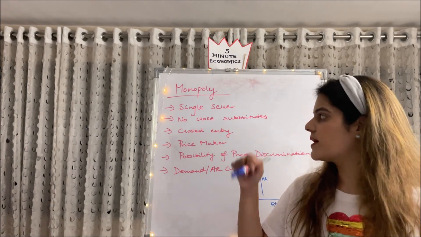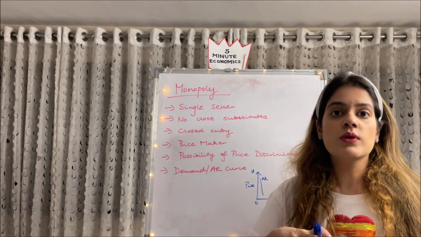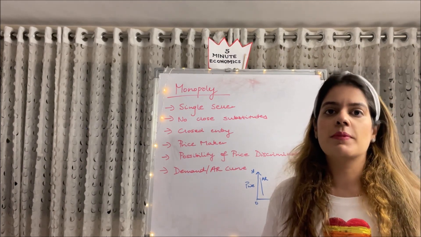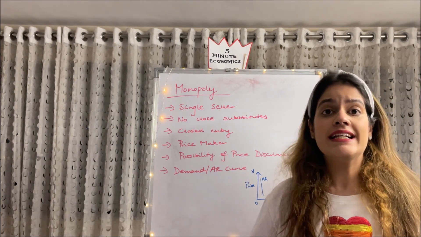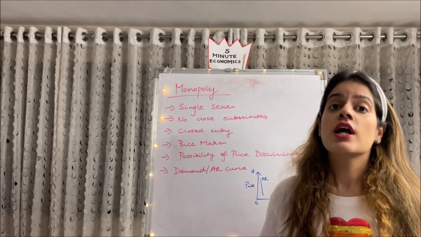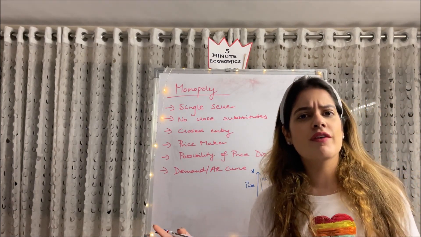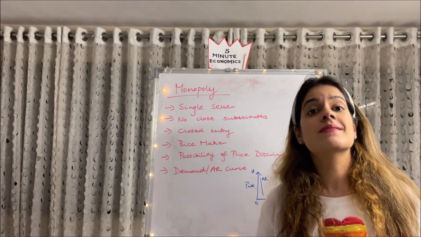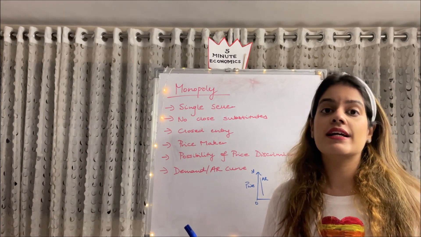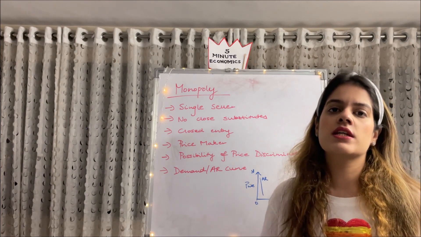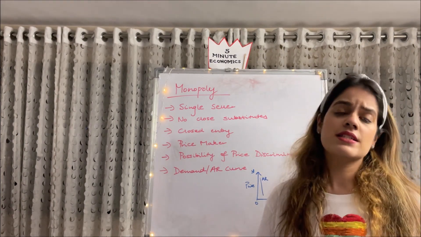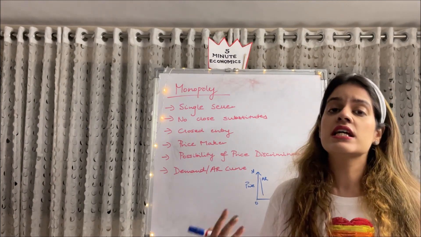Closed entry — for a monopoly to function, entry and exit are not easy as they were in a perfectly competitive market. You cannot easily enter because if you do, the monopolist loses his monopoly. There may be restrictions — legal, man-made, or natural — such as patent rights, copyright laws, or economies of scale, all of which prevent others from entering. Next, because the monopolist is the king of the market, he sets his own price — he is the price maker, not a price taker. Whatever price he wants to keep, he keeps — take it or leave it. There is also the possibility of price discrimination, where the monopolist sells to different buyers at different prices — it is entirely his authority.